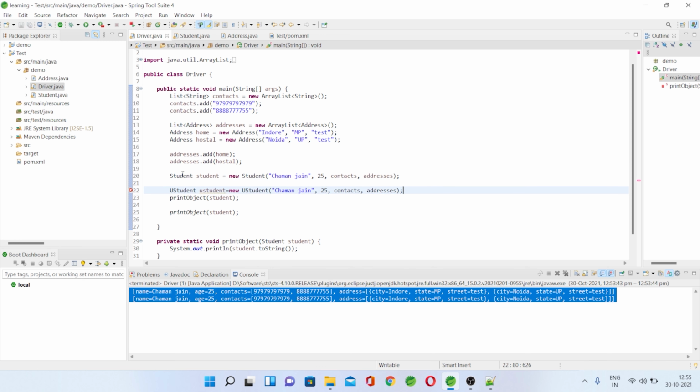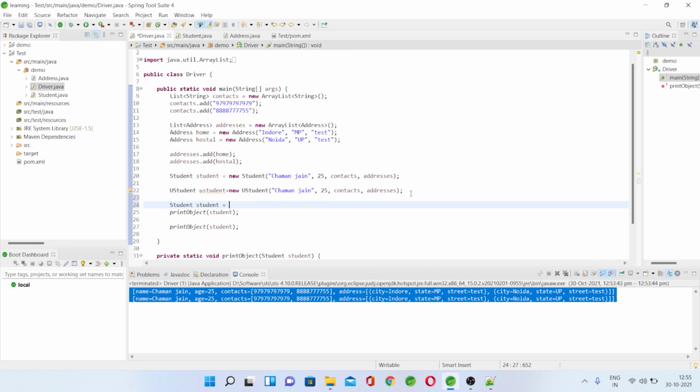Okay. Now one can do one thing. He can create my class reference and assign the child object, and that is also valid in Java. Now suppose there is a method someone is using with my student object, and that method accepts a student object as an argument.